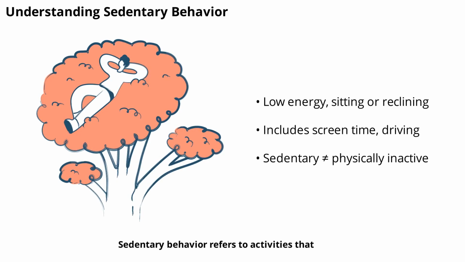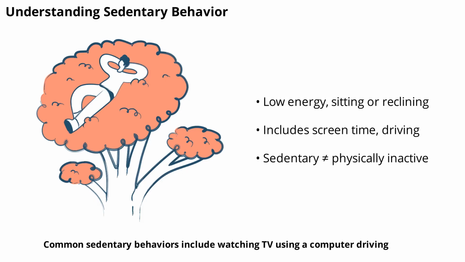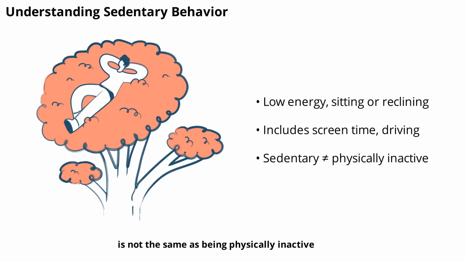Sedentary behavior refers to activities that result in very low energy expenditure, typically no more than 1.5 METs, and are done while sitting or reclining. Common sedentary behaviors include watching TV, using a computer, driving, or reading. It's important to note that being sedentary is not the same as being physically inactive. Someone can meet activity guidelines but still spend large amounts of time being sedentary. Researchers often distinguish between sedentary and physically inactive when assessing health risks.